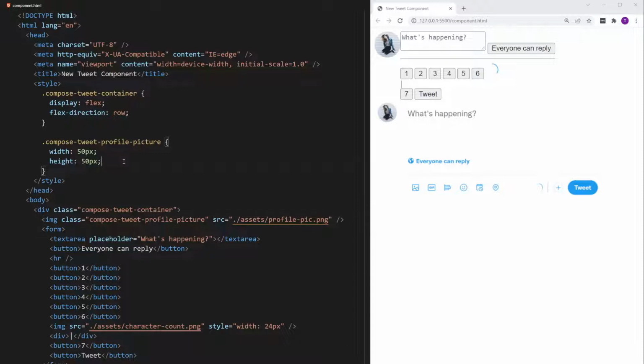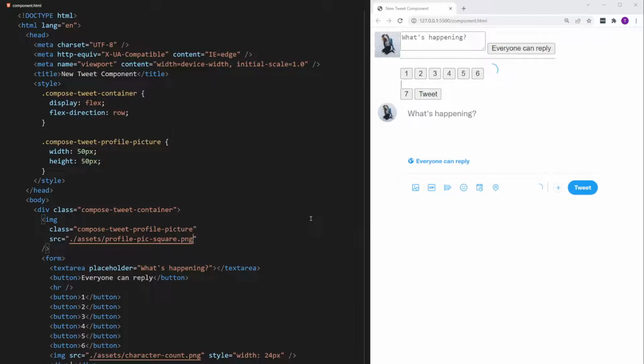The profile image that I provided, the profile pic, was saved with rounded corners. The image already has rounded corners, so it looks like a circle. If you want to use a different image, which is square, I have a square example here. So there you'll see the profile image is now square.